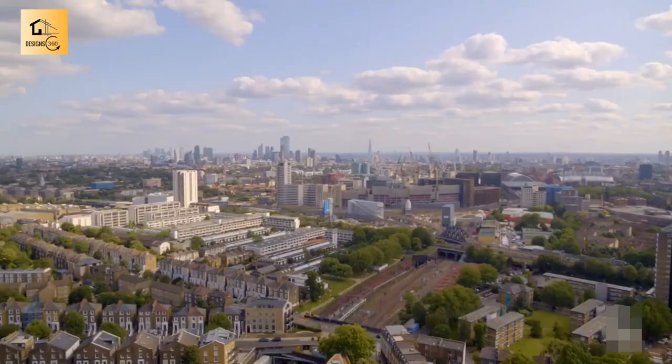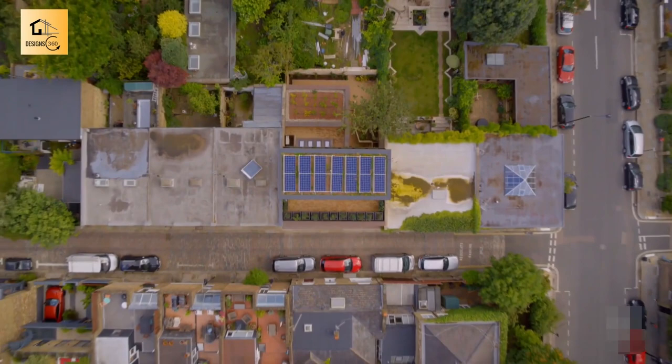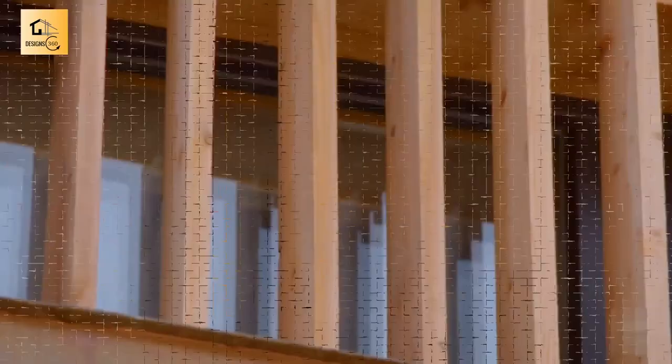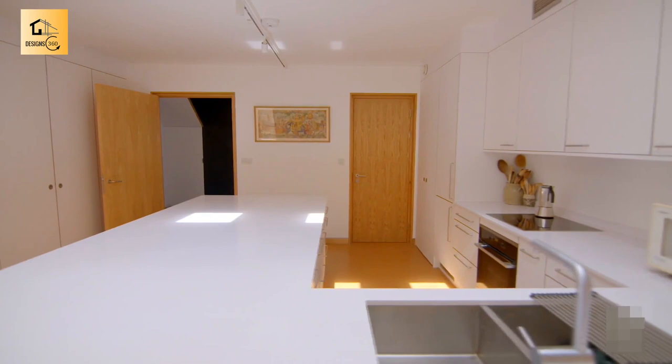Our next down-to-earth house on the long list is all the better for wearing nothing fancy. This is the Max Fordham House — dressed simply in large cladding and brick, it's plain-speaking, practical architecture at its best. Everything here has a functional purpose: these large strips in the windows prevent overlooking but allow views out and light in. Inside, everything is paired back and functional but perfectly suited to the needs of its resident.